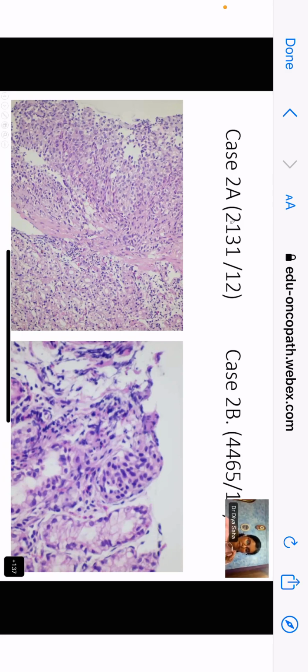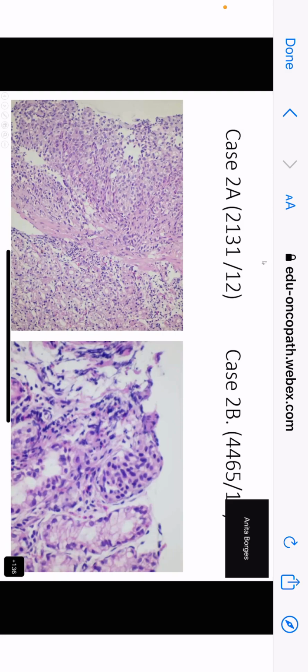Muscularis mucosae separates what from what? Muscularis mucosae separates the lamina propria and the glands from the underlying submucosa. Yes. So there is the gastric mucosa, which consists of foveolae, gastric glands, lamina propria, as well as the muscularis mucosae, and deep to that.